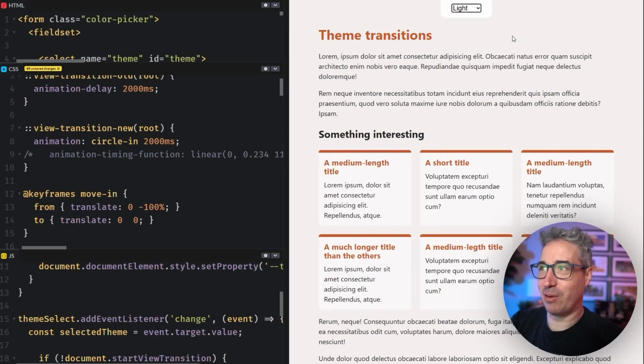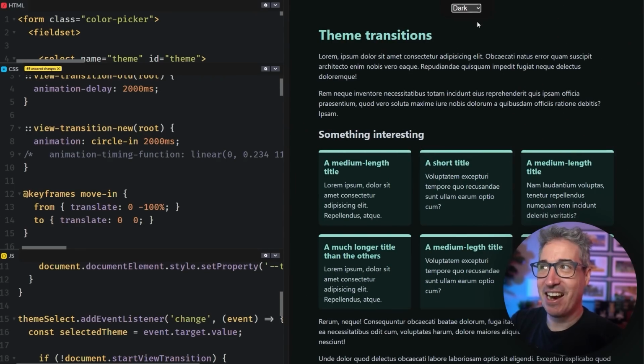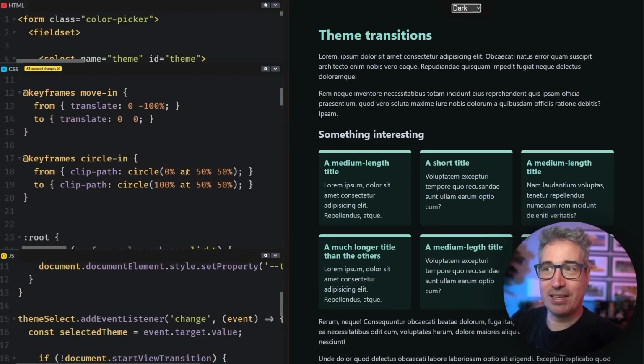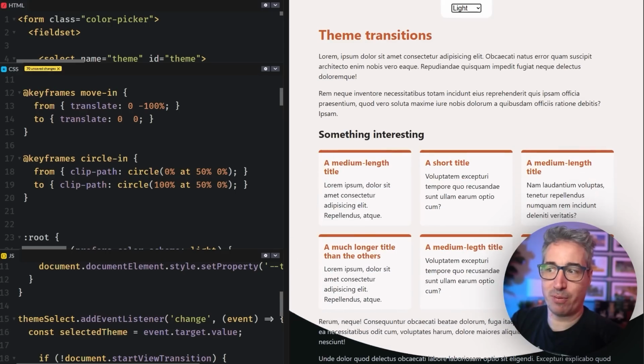So now when we go from 1, it slides out. That's actually pretty cool. I like that. I do think though that it looks a little bit better if it's from the top. So to be able to do that, we just change these. The first one is our x-axis and the second one is the y-axis. So I can move it to the top just by putting a 0 here. And then when I jump over to my light theme now, it grows out from the top.